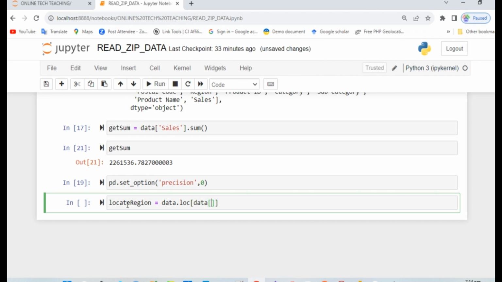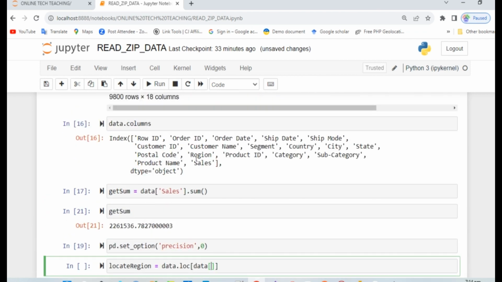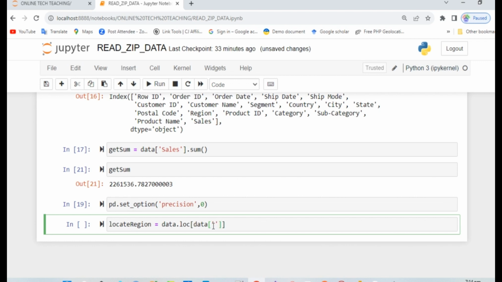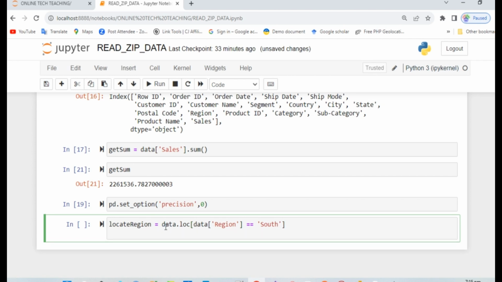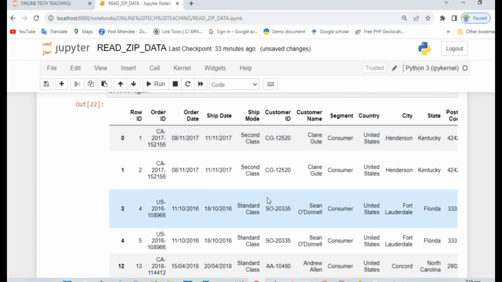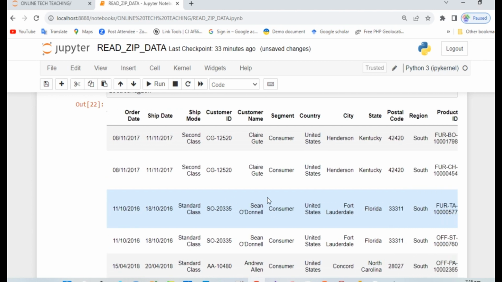row. Now because we are locating a particular region, I'm going to pick a column name called region, put it here, double or single quotation, any one, it does work. I will now say get me a region where the region is equal to south region. With this, if I hit enter, before that, because I want to display the data, I'm going to repeat this at the bottom here, hit enter. Good, it will get me all the data where region is equal to south.